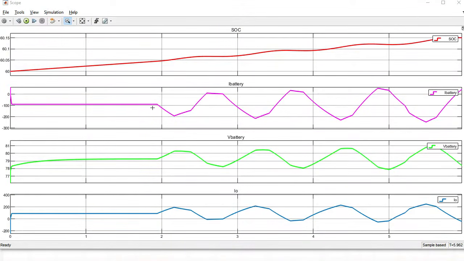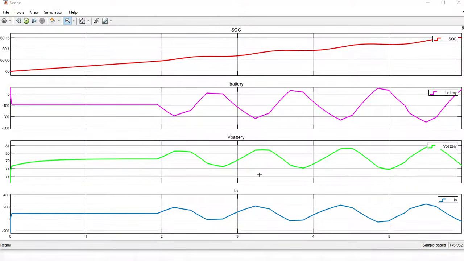You can see that after 2 seconds, when that particular percent SOC condition meets, what different kind of transient is coming. Current is not only decreasing or increasing, it is decreasing and increasing. My given battery terminal voltage is actually trying to come near what value I have given, but a lot of transient will come and it will take much more time to settle down. So this is the thing. So that is why it is important to give an accurate battery terminal voltage.